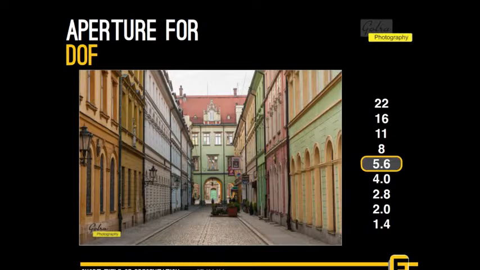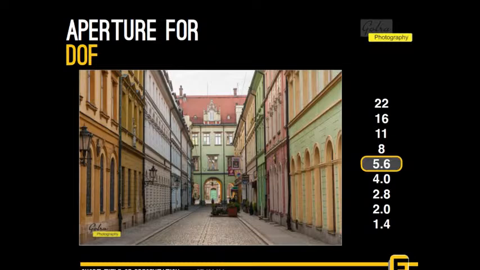Plus, as this is outdoors, you usually have a lot of light. So 5.6 is allowing less light to come in. That's why it is good. But indoors 5.6 might not work, because indoors you don't have this good light. Indoors you have a darker scene.